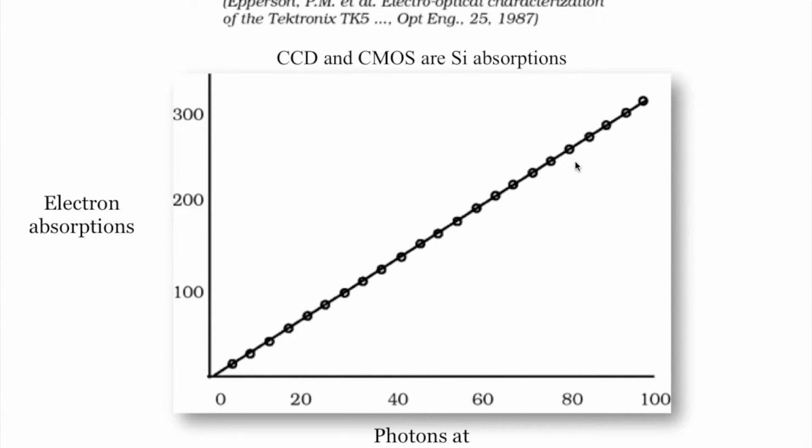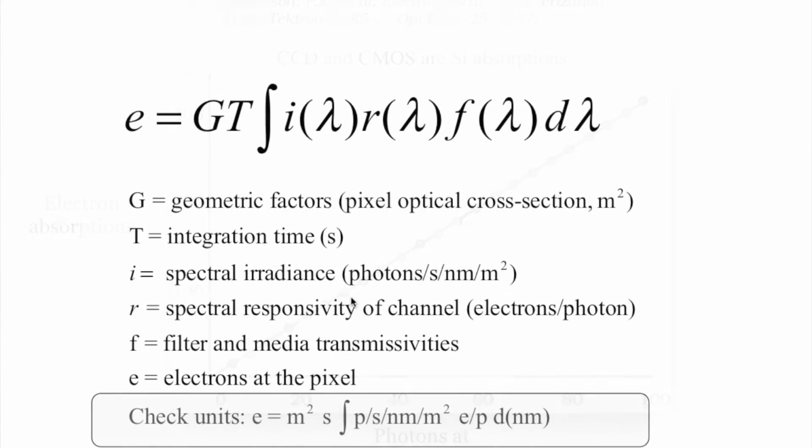And that's true for both CCD and CMOS. This is basic physics of silicon absorptions. There's always a compliance range so that it gets down to 0, or in the Poisson level down here, absorption rates down here, or it saturates up here. But over most of the range, it's basically a linear transfer function. So we can express that in terms of the irradiance at the sensor.